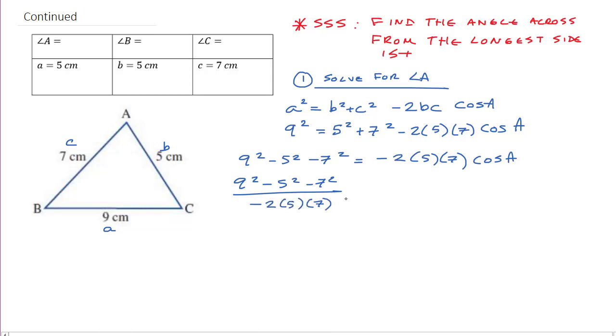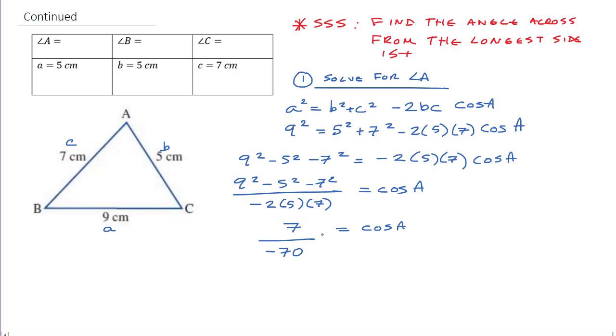Now, watch out for that negative. That's the one thing I got to warn you about. People always mess up the signs here. So let's be careful and let's actually calculate this, okay? So 9 squared is 81 minus 25 minus 7. What do we get? 7 is what we get here. Now, sometimes you'll get a negative, sometimes you'll get a positive, right? Now on the bottom, negative 2 times 5, we got negative 10 times 7 is negative 70, right?